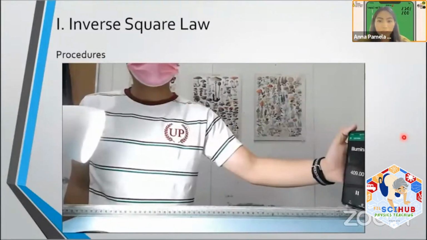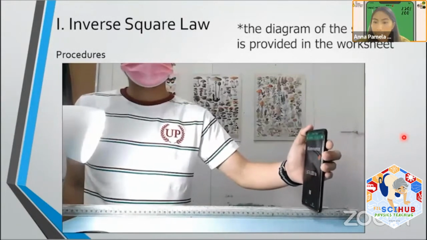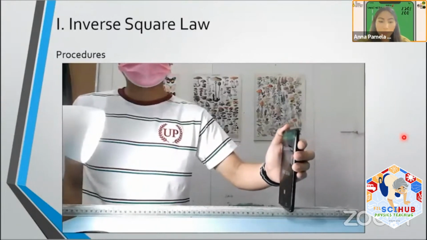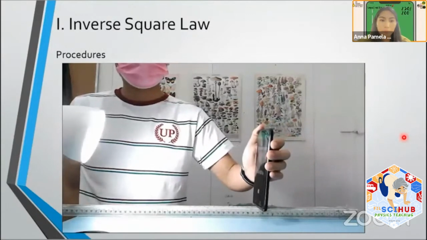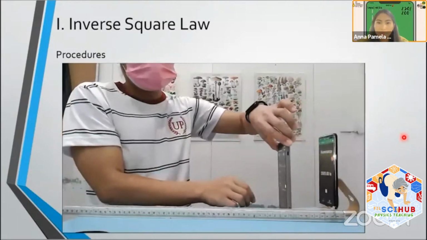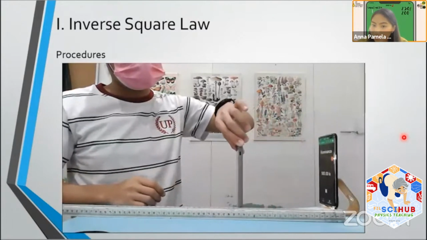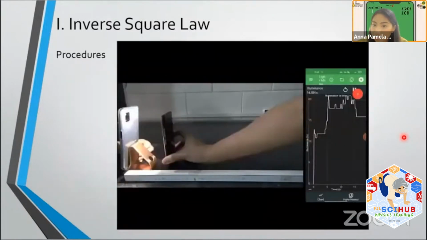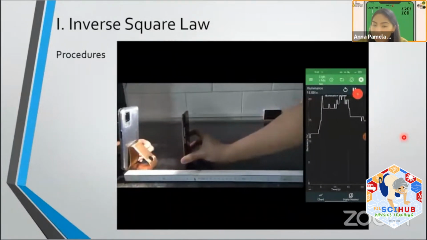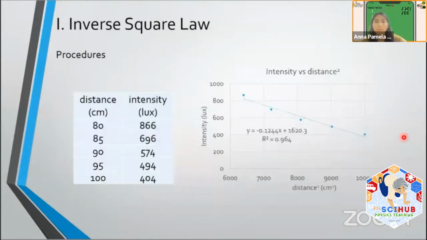Arrange the materials according to the diagram of the setup, and then vary the distance between your phones and the light source. You can move your phone, or you can move the light source. Physics Toolbox will automatically record the measurements as soon as you start the experiment. However, you can always manually record the measurements in a spreadsheet and use the spreadsheet to analyze your data.